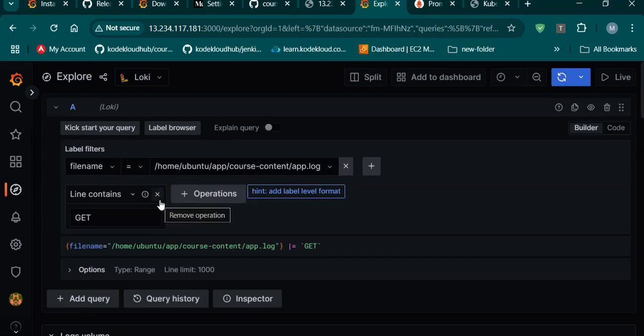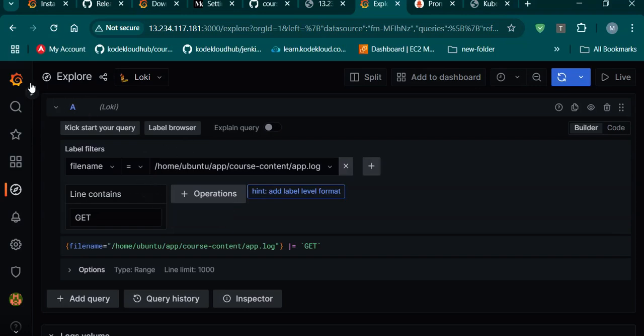That's overall what we wanted to achieve. We have created two servers. In one server we have installed Loki, Grafana and Prometheus. In another server we have installed Promtail and a Flask application, and we are sending the Flask application logs to Loki through Promtail, and through the Grafana dashboard we are displaying the logs of the application.